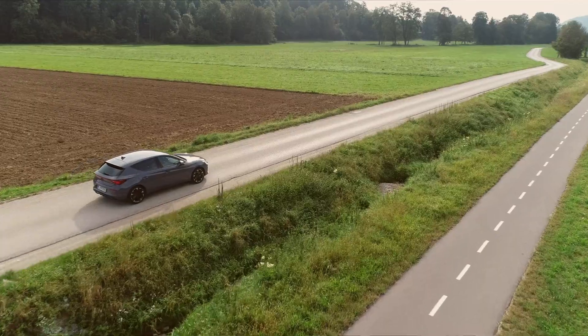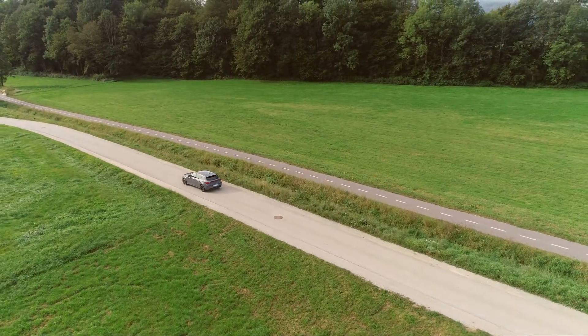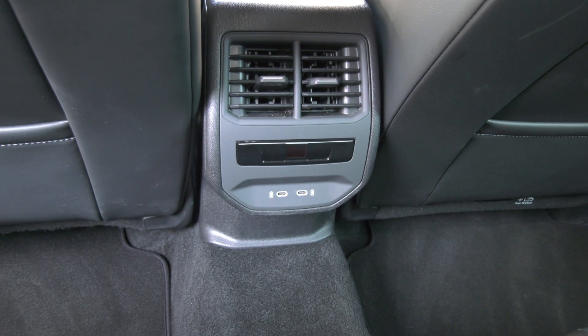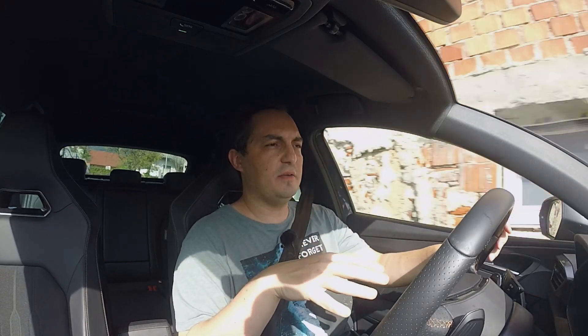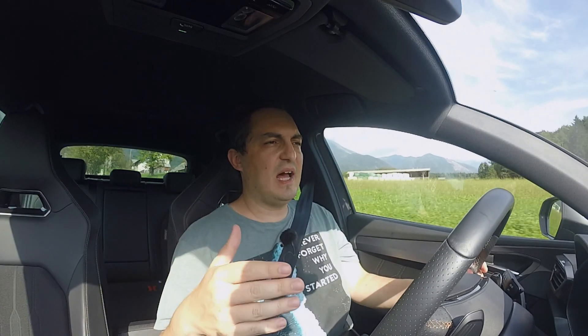Because this is a mild hybrid, it has a very small battery and a very small electric motor which helps a little with acceleration and also has some recuperation. This is especially evident because of the adaptive radar system. It's not just radar cruise control — the radar seems to be on all the time anyway. When you're approaching an intersection or roundabout, just like the Audi A6 I tested a few years ago, it'll actually tell you to take your foot off the gas pedal, whether there's a speed limit coming up or a roundabout or whatever.